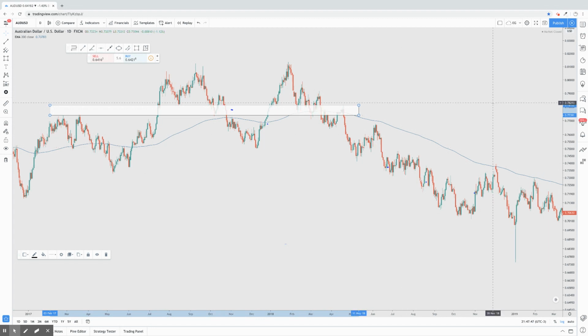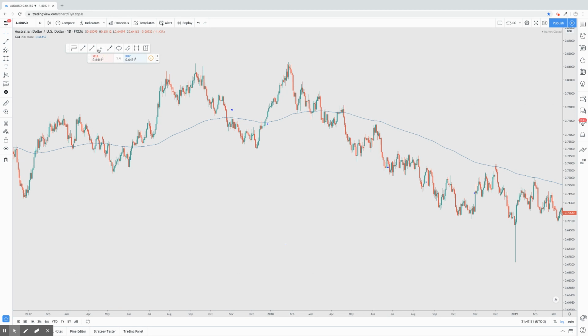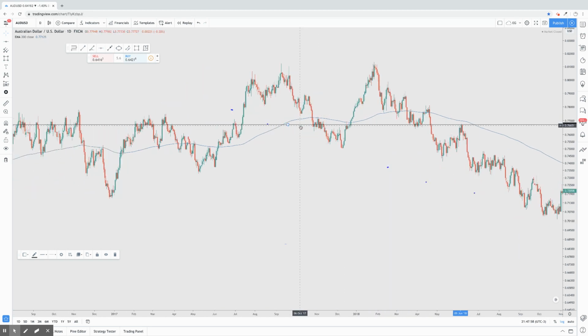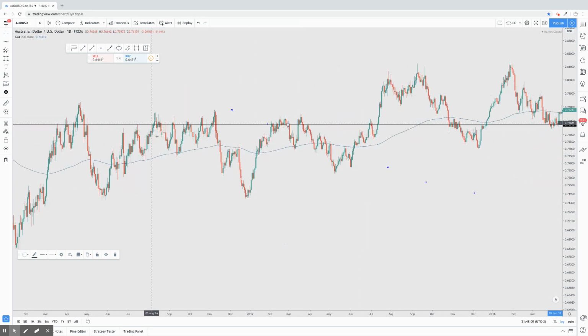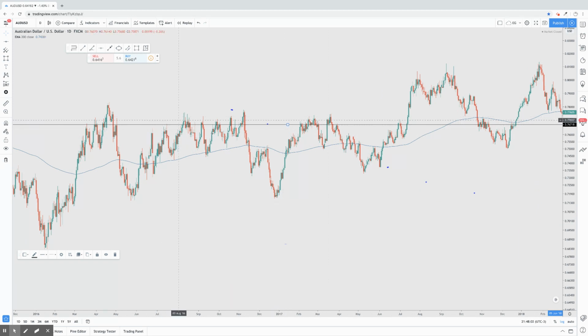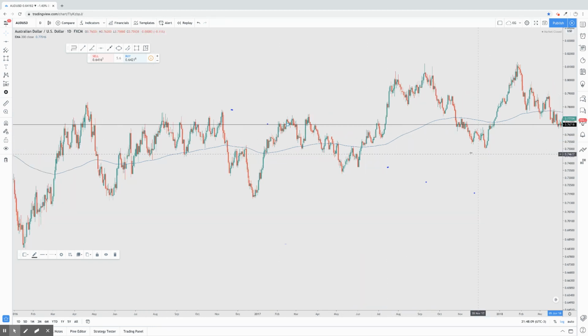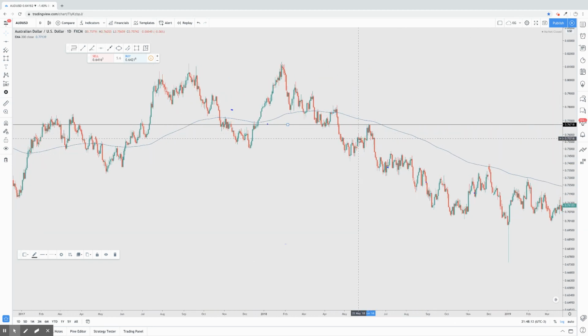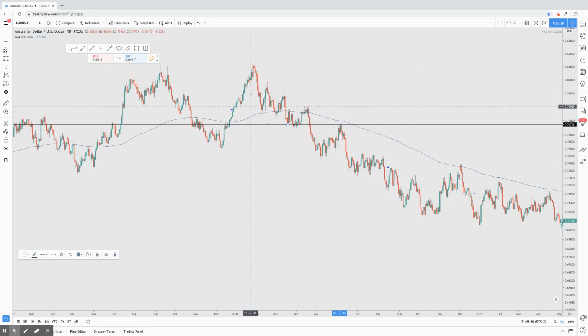And that's really it, guys. Like I said, if you want to use a line, it's even easier. So I'll give you an example with a resistance line. Price approaches here, and I'm going to plot a line there. Easy as that, and go back and see if it has been respected as resistance, and it obviously has. This would definitely be a stronger one, but we've seen it respected as resistance a few times, especially if you were to zone that in and draw a box around it to give us a little more wiggle room. It's definitely been respected. Okay, let me get rid of these dots because they're going to drive me nuts.